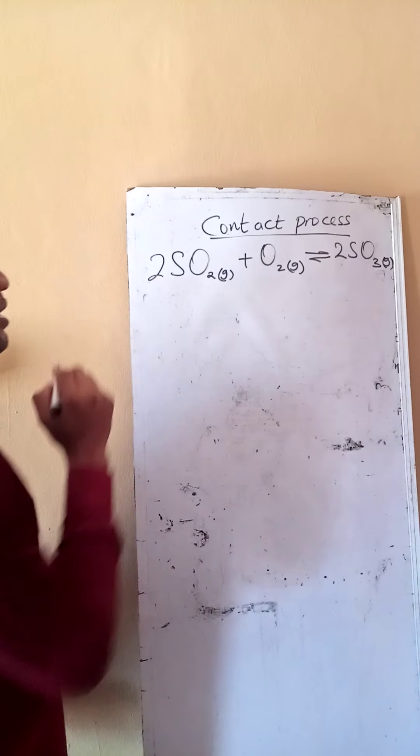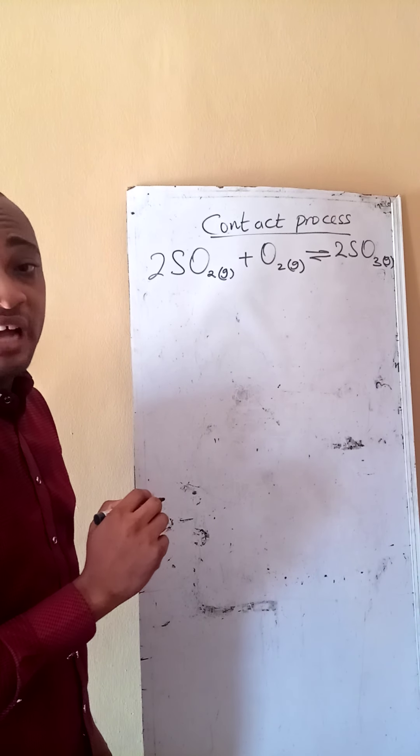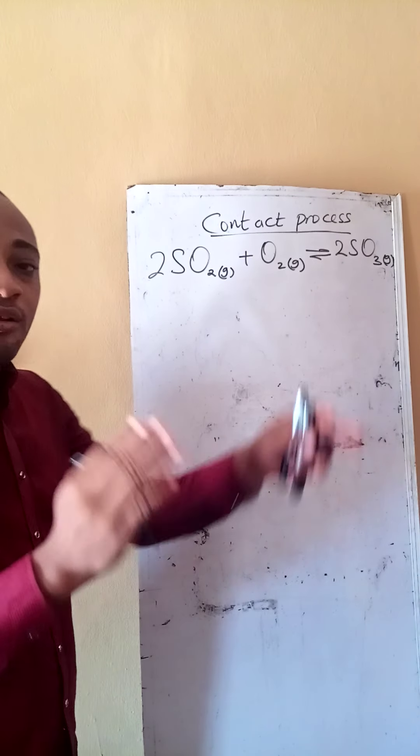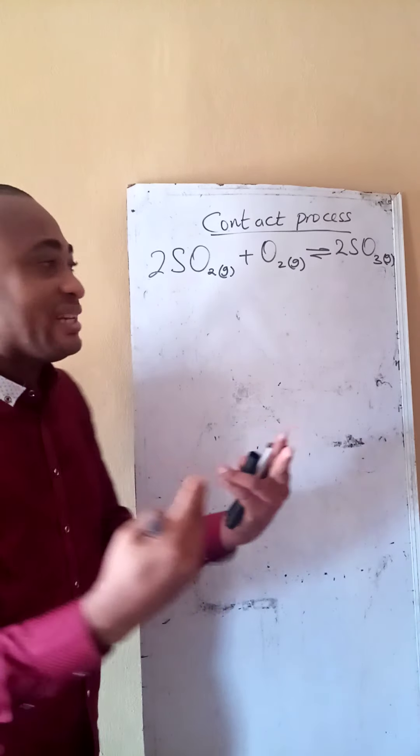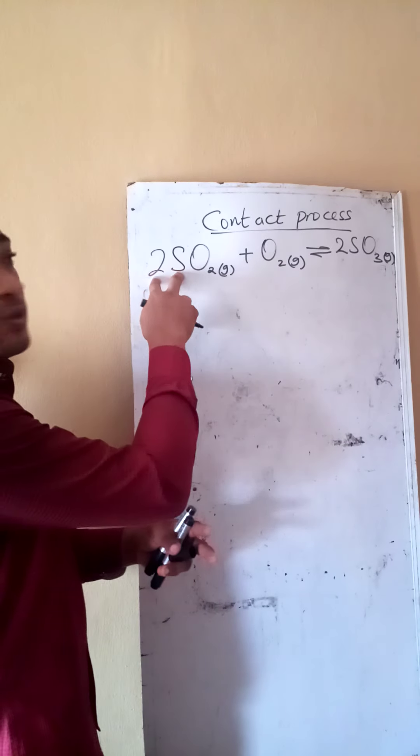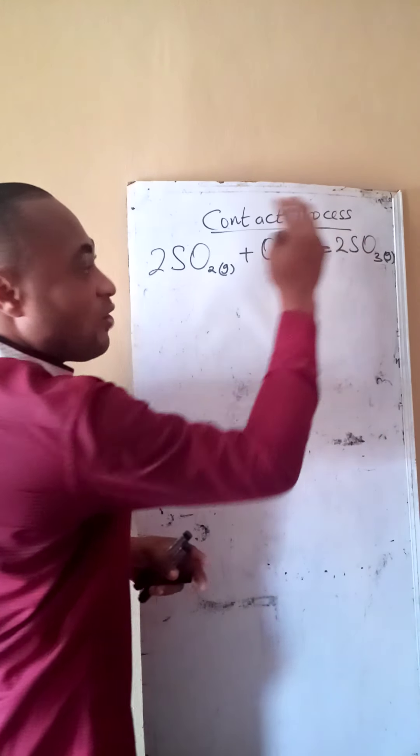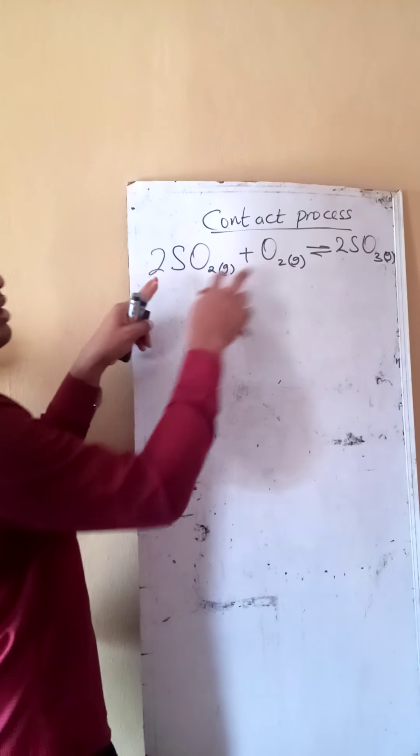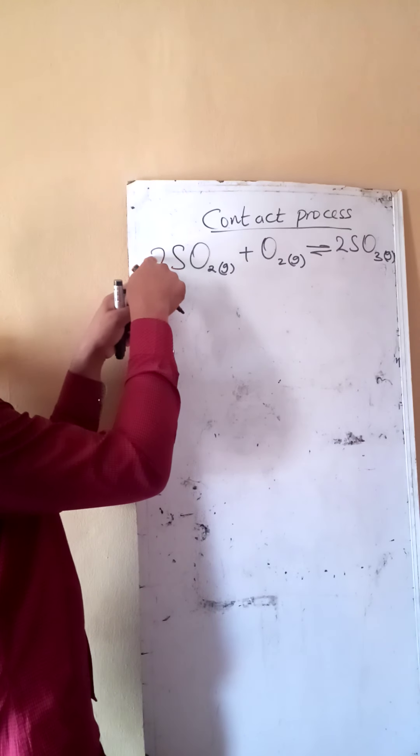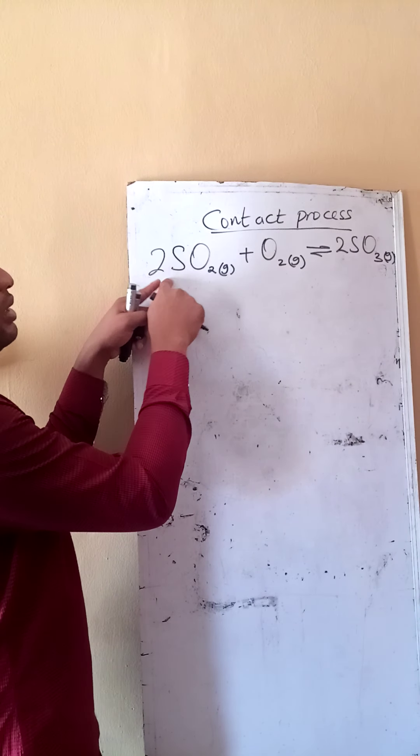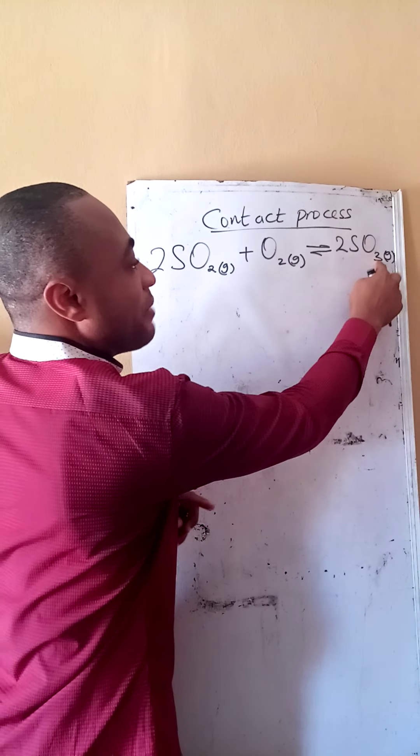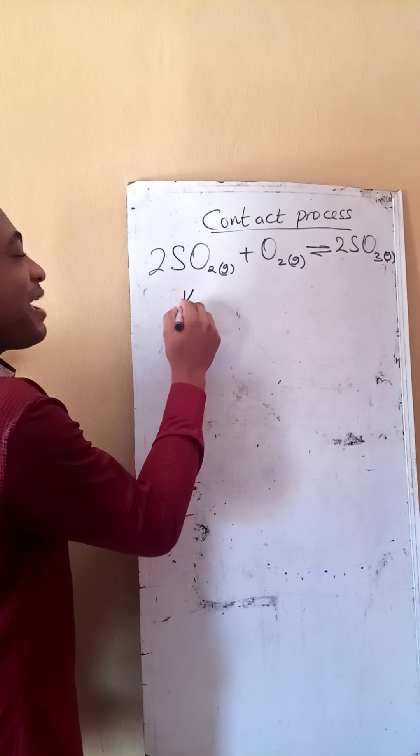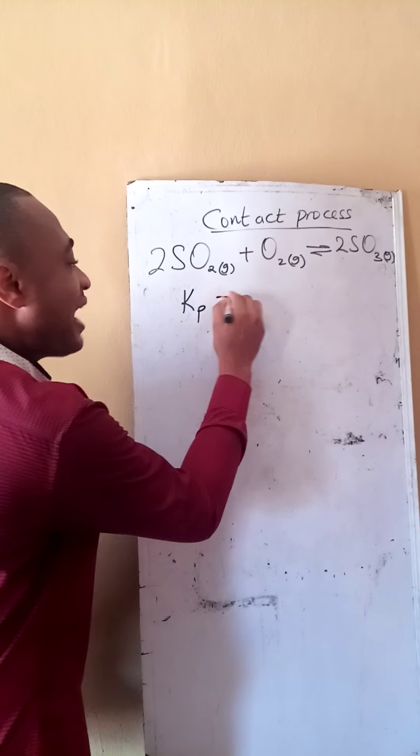Sulfur four oxide gas plus oxygen gas to give us sulfur trioxide gas. Is it balanced? Let's balance this. It's always important you balance your chemical reaction. A reaction is not a reaction if it's not balanced. Number of moles of product and of reactant, you must check that out. Two moles of sulfur at the reactant part, two moles of sulfur at the product. What about oxygen? Four at this point plus two, that's six, and two times three for oxygen, that is six. So this is balanced.